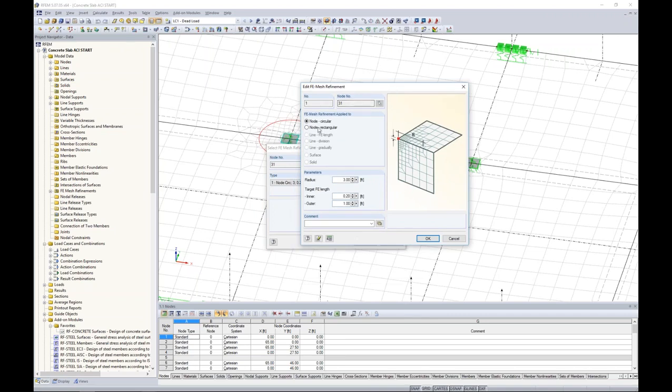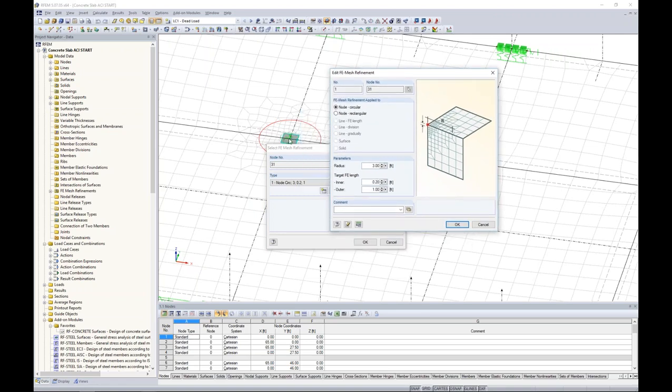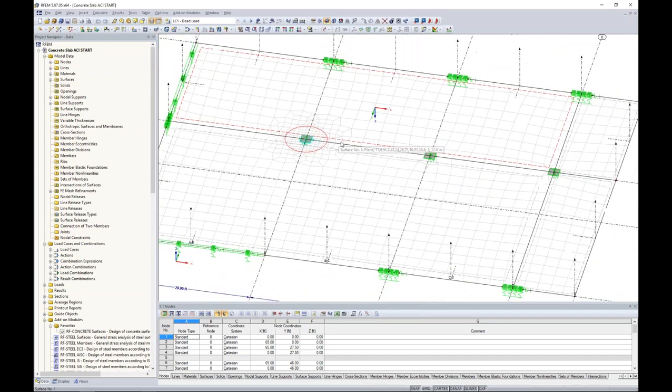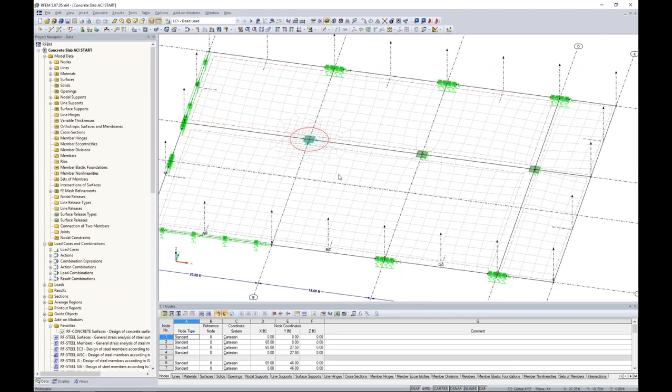And what we have is FE mesh refinements about a particular node, maybe a line, a single surface, or a single solid. And you can see for this application, I defined this FE mesh refinement about this node. I gave it a radius of 3 feet. I gave it a target FE length on the inner and outer sides. And then what the program is going to do is transition quite nicely from the smaller FE mesh into the larger FE mesh back into our global settings. So again, this provides a smaller FE mesh without slowing down our solve time because we didn't change the entire structure here.